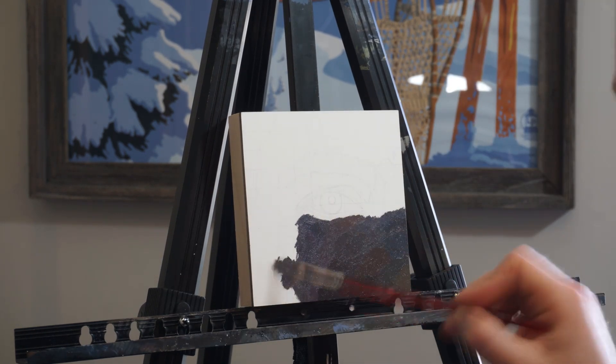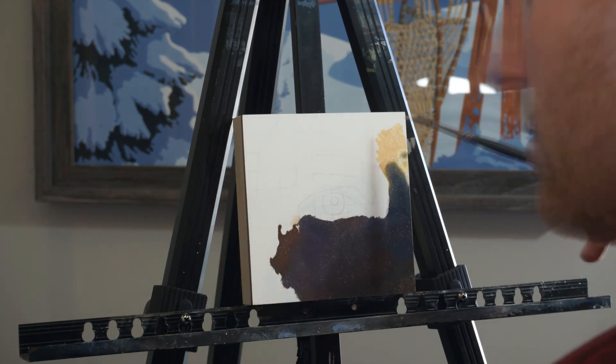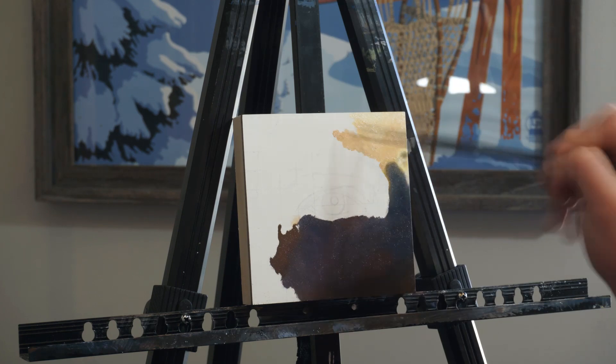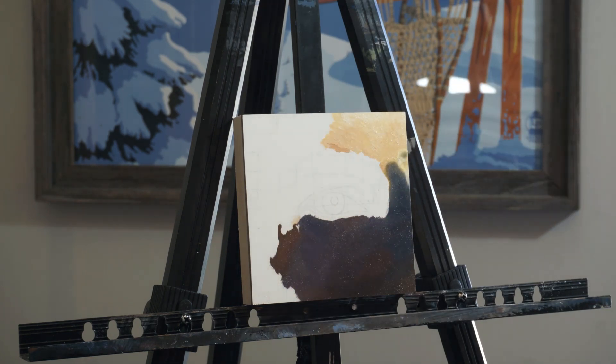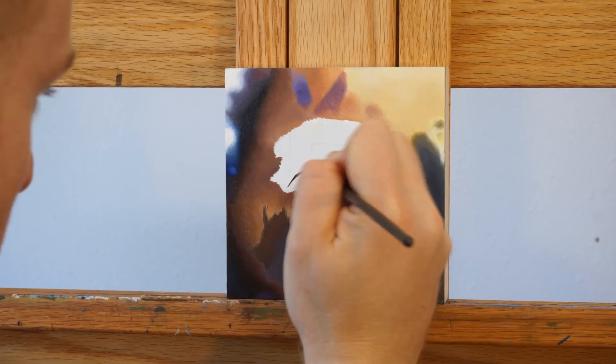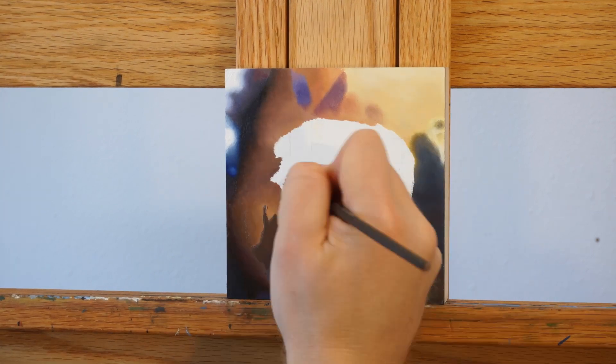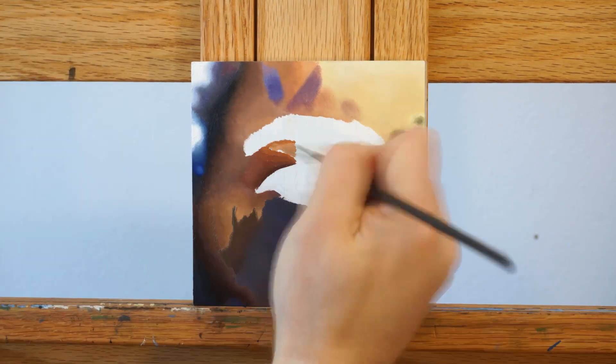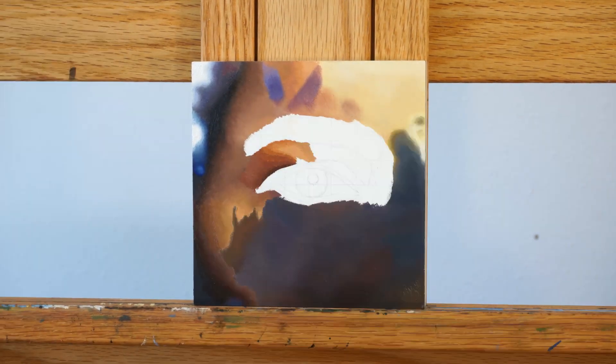For this painting I had taken several reference photos of my wife's eye and I wanted to make it a double exposure piece with another photo of some wild grass. After working on this image in Photoshop for a few days it was time to paint it, and I realized before even starting that it would be best to do it in a few different layers.